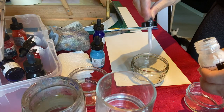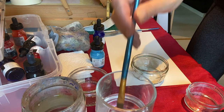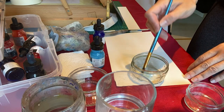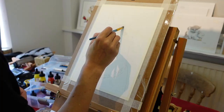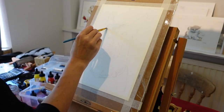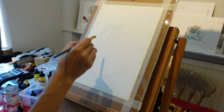Here, I decided to start with the lighter shade. I don't always do, but I would advise to do so. This is a rule, and in painting there are many rules, and one of them is that you have the right to break them. So do your own test, do your own thing, and yes, there are sometimes a lot of things that don't work, but it always teaches you something. This is what I love about painting. You are learning all the time.